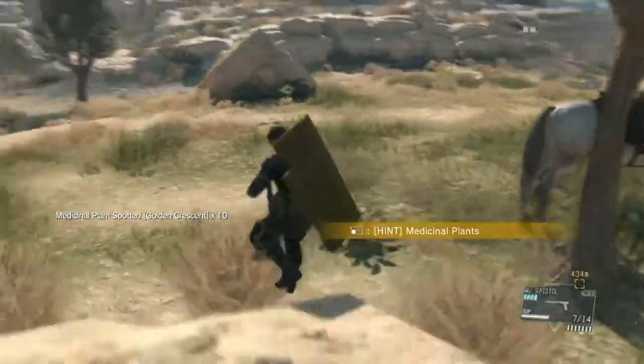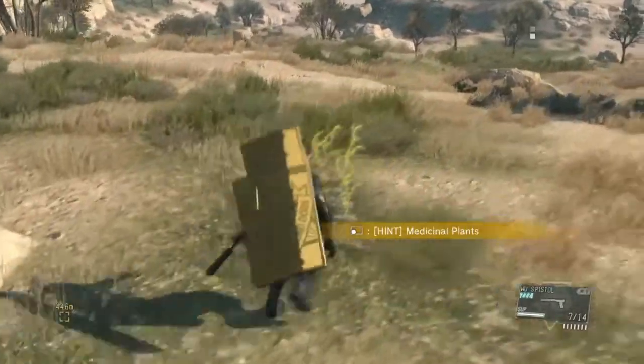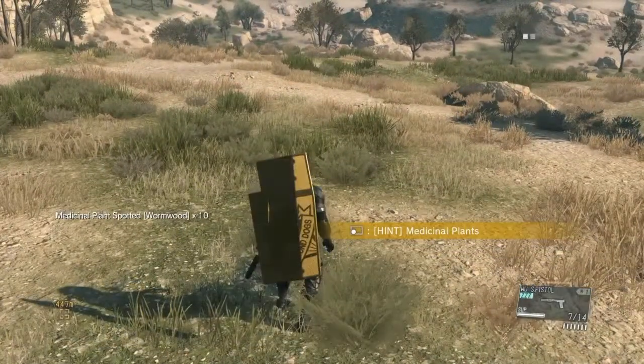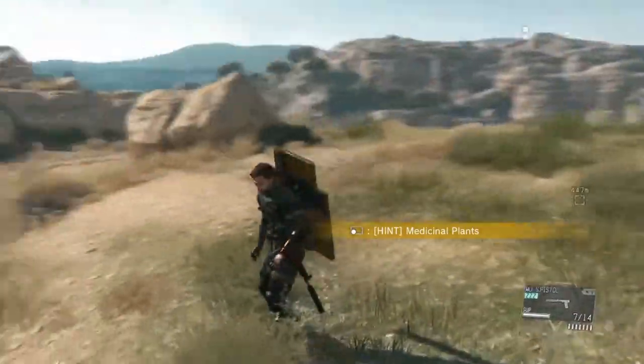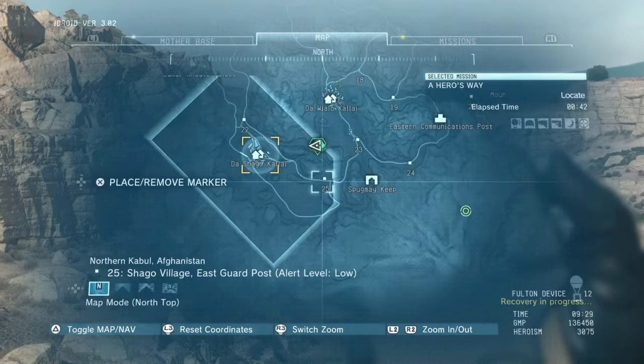Medicine or poison for use in new weapons and equipment. Take a look at the plans list on your iDroid to see which ones we need. Then go find them if you get the chance. It'll keep the staff happy too. Marker placed.